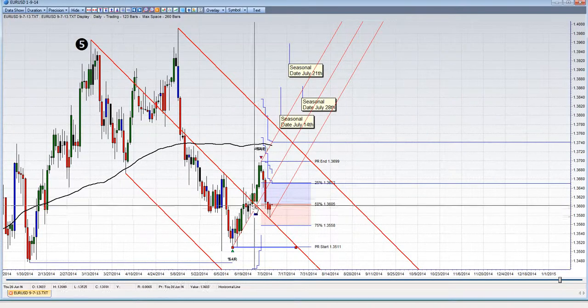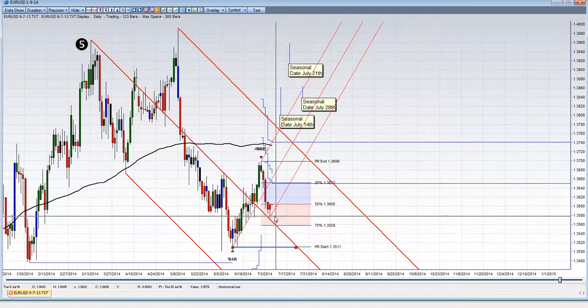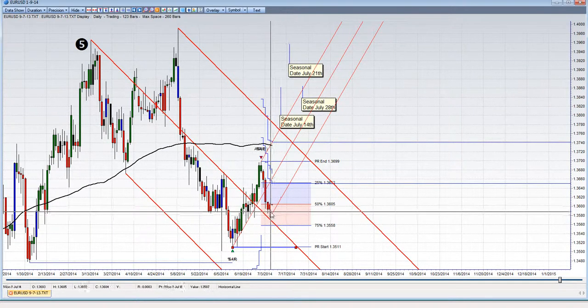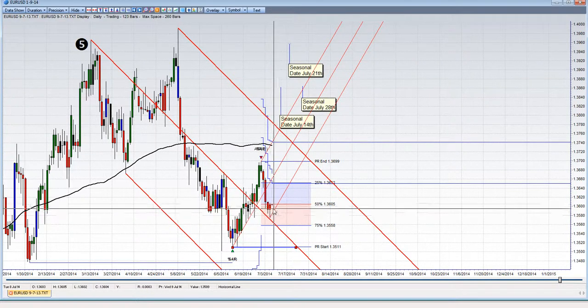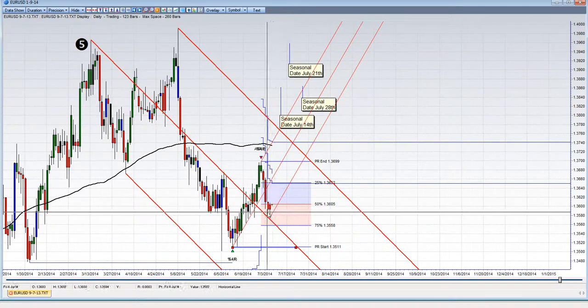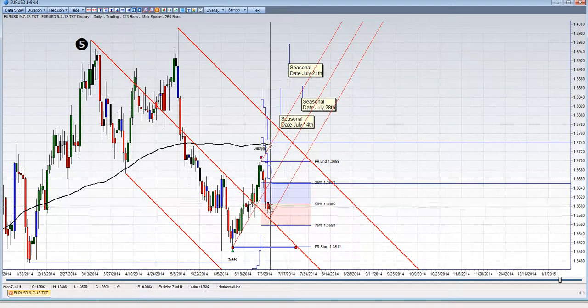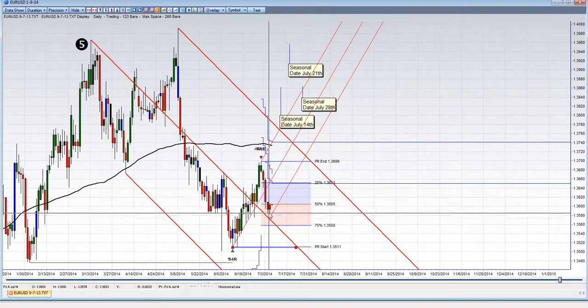Alright, so let's get right into it. I got a small position at 35.80. My indicators and my calculations are telling me that anywhere between today, tomorrow, the 9th and 10th is going to be putting a low and should be trending higher. And the price action today was showing that.